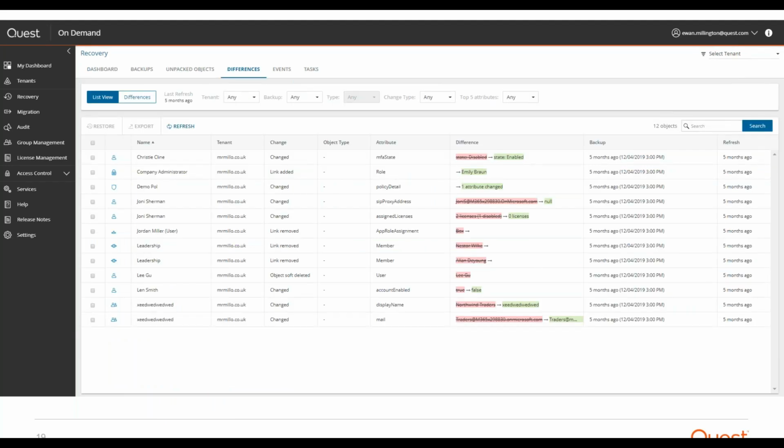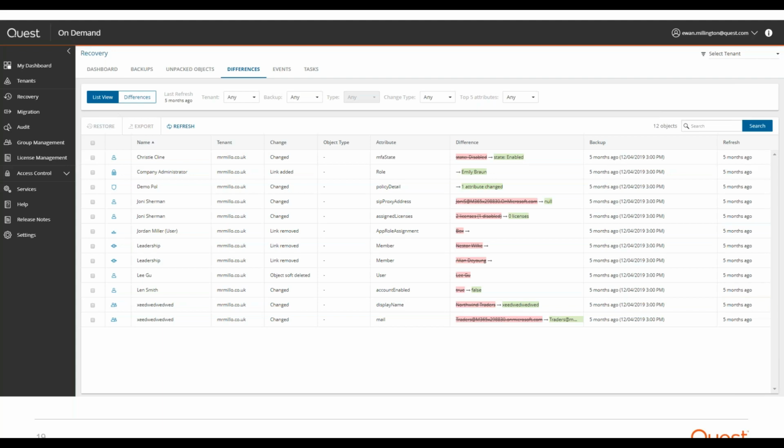And this is how the difference report looks. You can see the object down the left-hand side, some other aspects about it, but the key bit there is the difference field with the before and after values. Red crossed out is how it was in the backup, and green to the right-hand side, or nothing if it's been removed, is how it is now in live. So if you don't like what you see there, maybe it's an application assignment that's changed, MFA state, group membership change, you can select each of those and just put that back as you see fit.